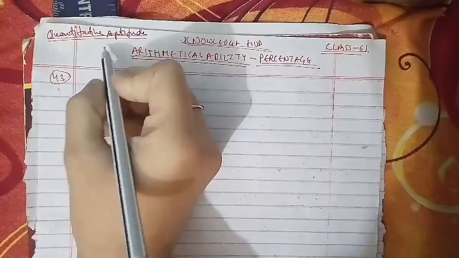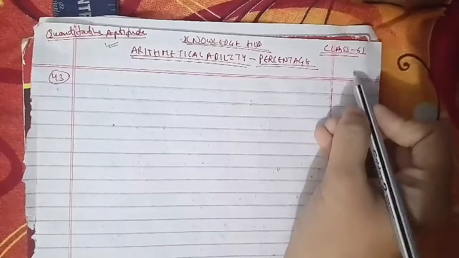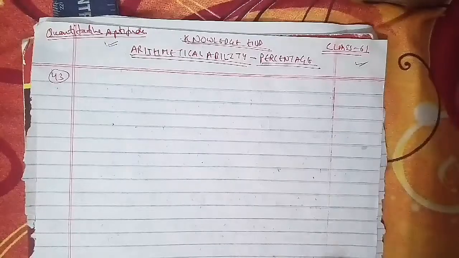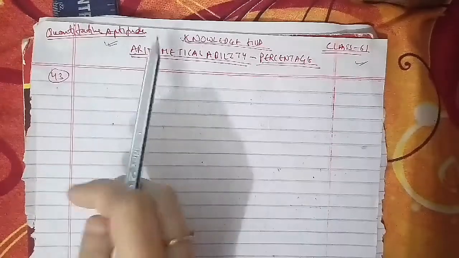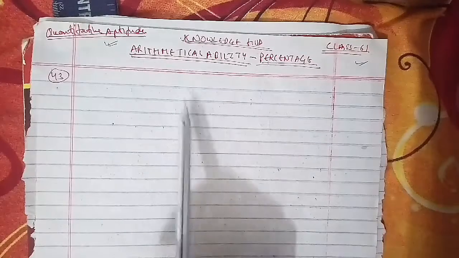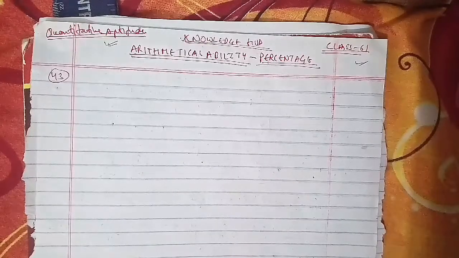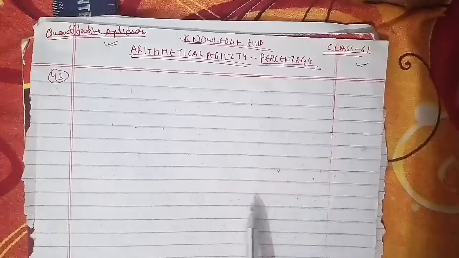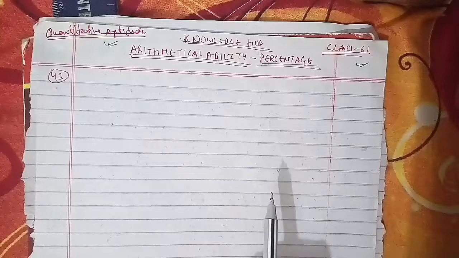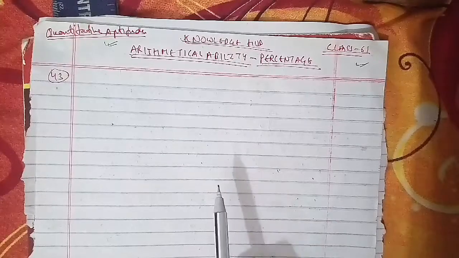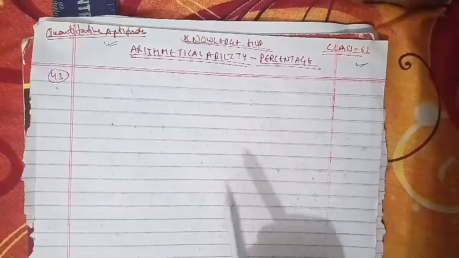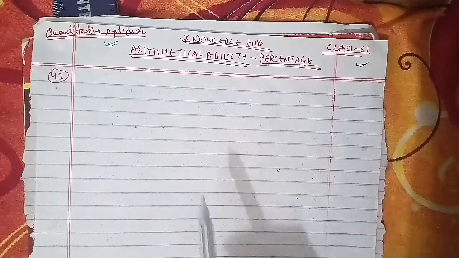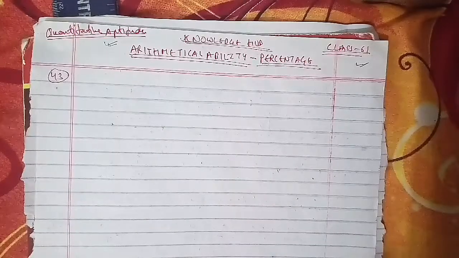Today we're going to start with your quantitative aptitude class. This will be class 61, where we had discussed up to the 60th class in the sessions, talking about quantitative aptitude. We had started with arithmetical ability and done many topics: operations on numbers, LCM and HCF of numbers, decimal fractions, simplification, square roots and cube roots. After that we did averages, problems on numbers, problems on ages, surds and indices, and percentage. That is the 10th topic that we are dealing with here.